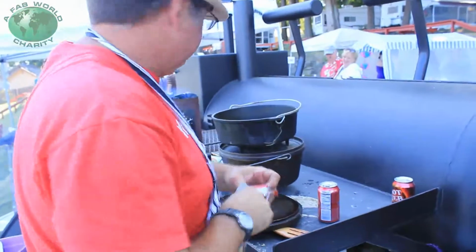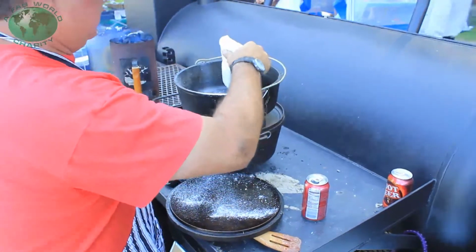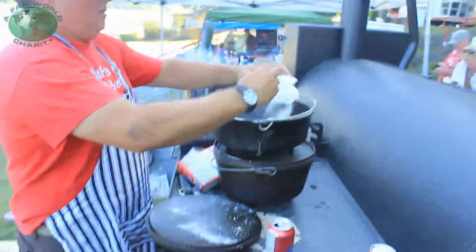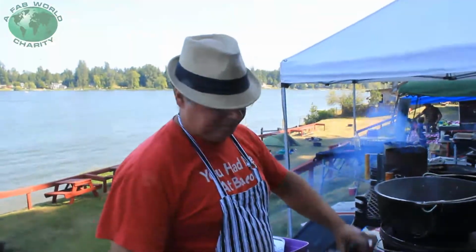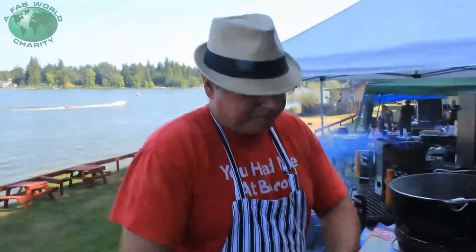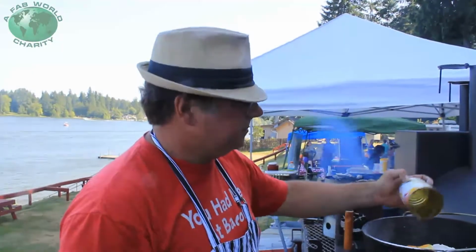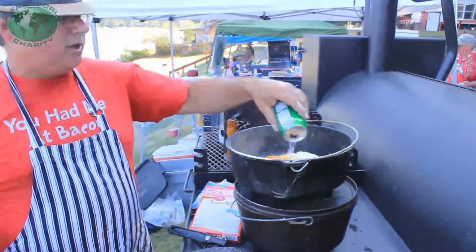Take your next Dutch oven. And let's take a white cake mix. Just dump the white cake mix in there. And for the white cake mix, we'll use peaches. These are any pie filling that you just dump right in, it doesn't matter. Cinnamon cake, Betty Crocker cinnamon cake works real good with the apples too. Got the peaches in there, already pre-seasoned. And because it's peaches, citrusy, that's why I use a citrus pop.